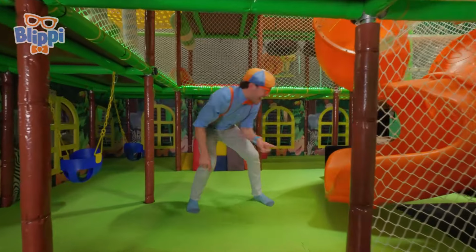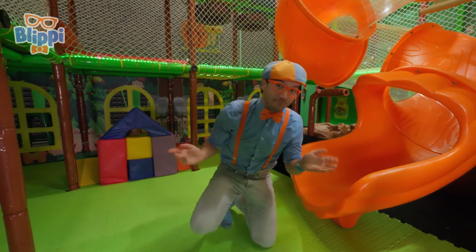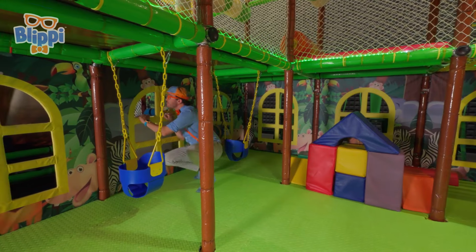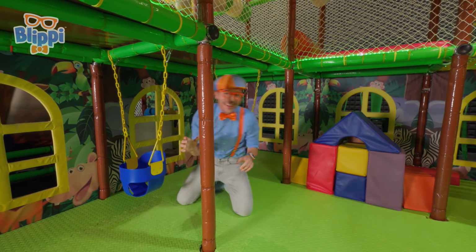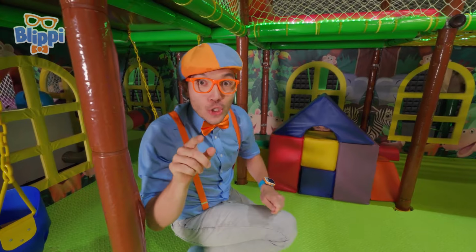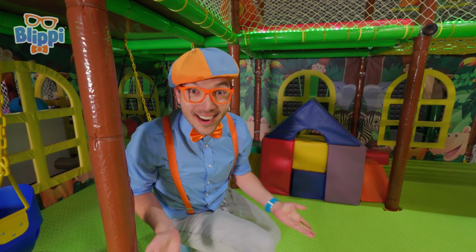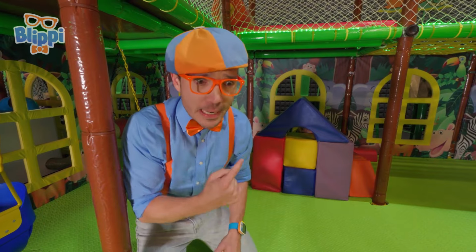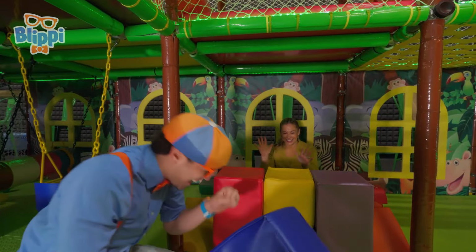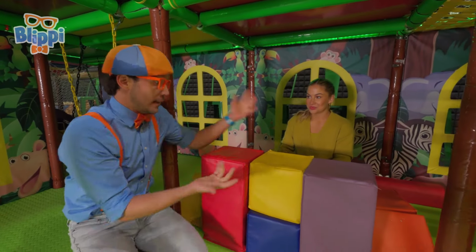Whoa, maybe she's in the slide. Hello, are you in here? Not in there. Is she in the window? Nope, not in there either. Hello, where are you? Wait a minute. Do you think Sean is behind those blocks? Do you see her anywhere? You do? Behind me? I found you! Whoa! That was really fun. It's so fun to hide and seek, and we found a really good place behind all these blocks.